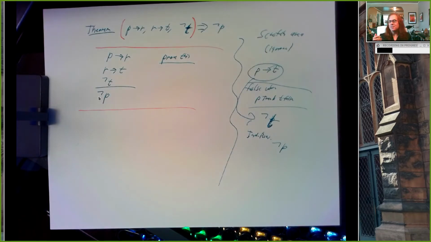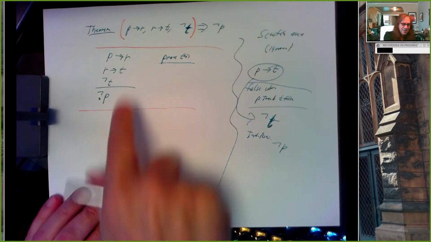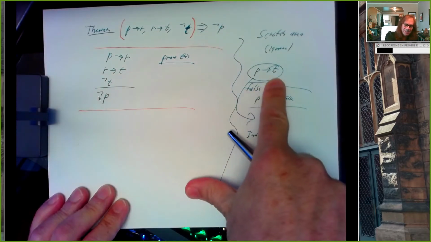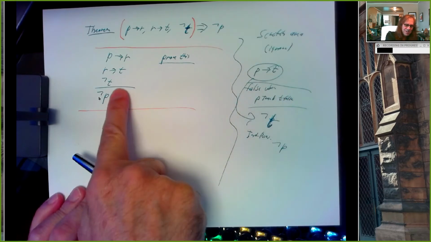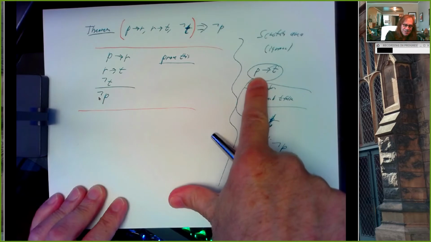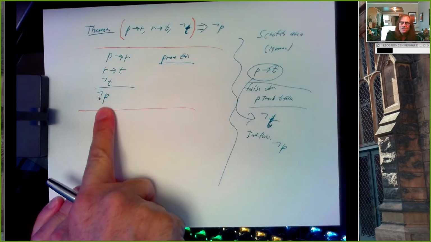So we've got an idea in mind, and you're doing this on scratch paper, or in pencil or a whiteboard or something. We're just kicking around the ideas and saying, okay, I think I see a path. I'm going to take P implies R, R implies T. I'll put those together to get P implies T. And then I'll use that with the fact that T is false, and I'll say indirect reasoning says, therefore, P is false, and that's what I'm after.